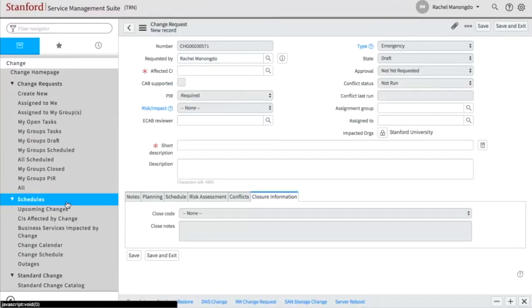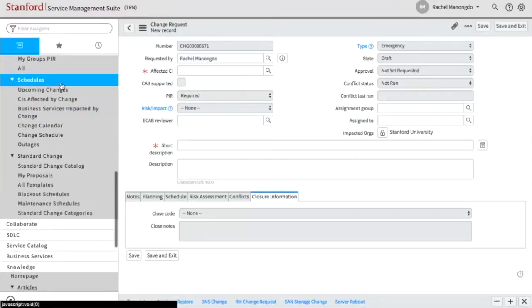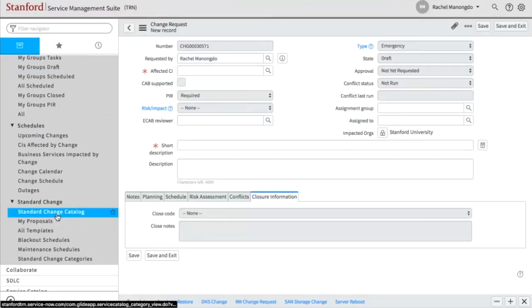Okay, the last thing that I'm going to demo is over here, a standard change. The big difference with a standard change is that it's already pre-approved. So you can request a standard change template, and that will have all the information that you've already customized into that form, and it will have already been approved by the change managers. Once you start using that template, it'll go from draft to scheduled. It won't need to go through all the approvers in between.